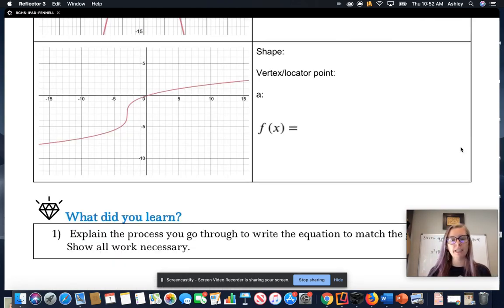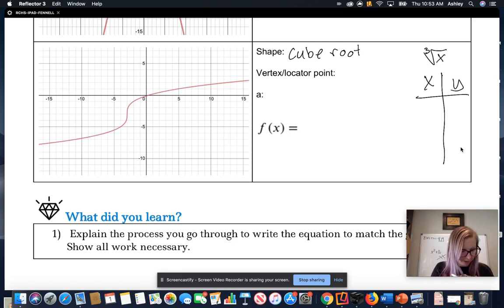All right, last but not least, we have this cube root function. Again, it's curving sideways, kind of like our square root function. It's going to move slower because we're cube rooting it. And then same to the left, we actually get those negative outputs because we can take a negative cube root. So for example, the cube root of -8 is -2. So that's how we get that left half as well. So this is a cube root function. The most basic version of that would be the cube root of x. So that's our mother function.